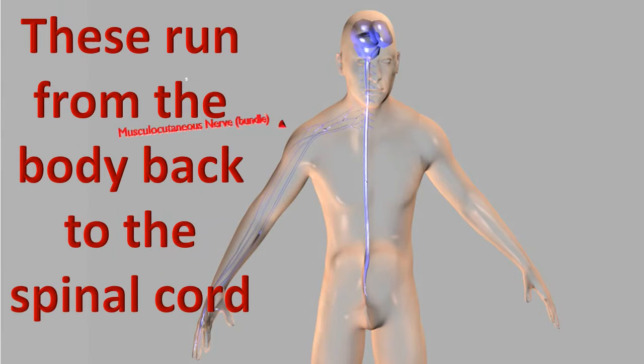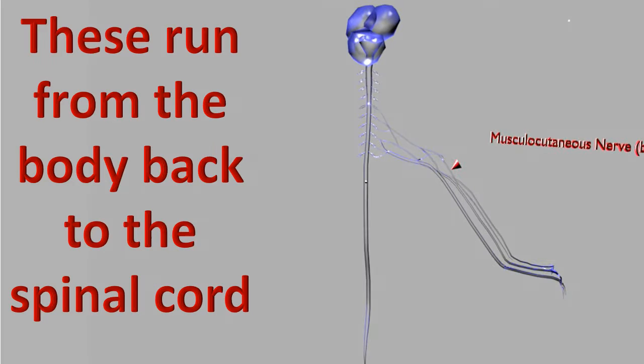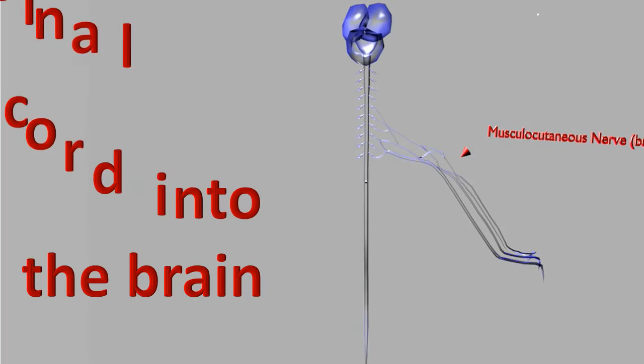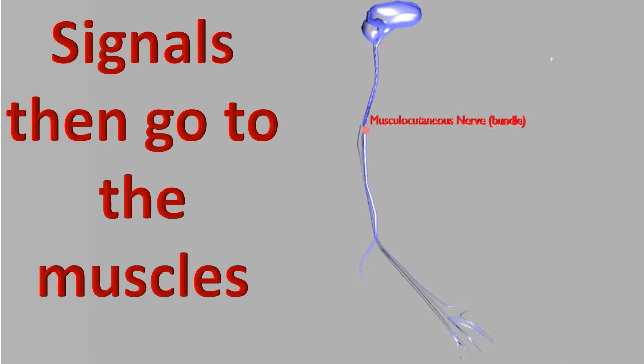Naturally, these well-insulated nerve bundles run from the body back to the spinal cord, where the nerve bundles are consolidated into a single trunk, where all kinds of signals from all over the body are traveling next to one another. Then from the spinal cord, the signals travel up into the brain to be translated into what we know as a perception of touch. Then based on a decision to move, signals then travel from the brain down the nerve bundles to the muscles, which are then triggered to move as directed by the brain.